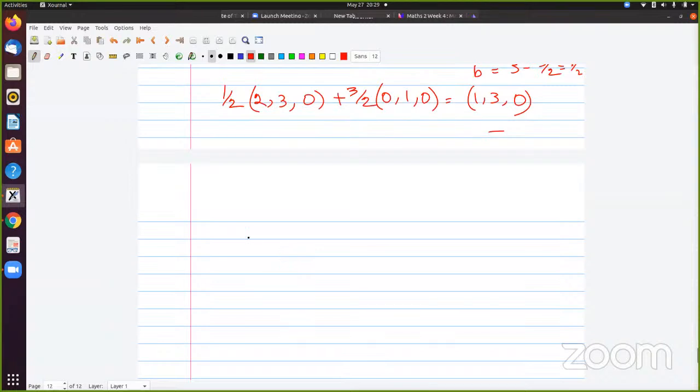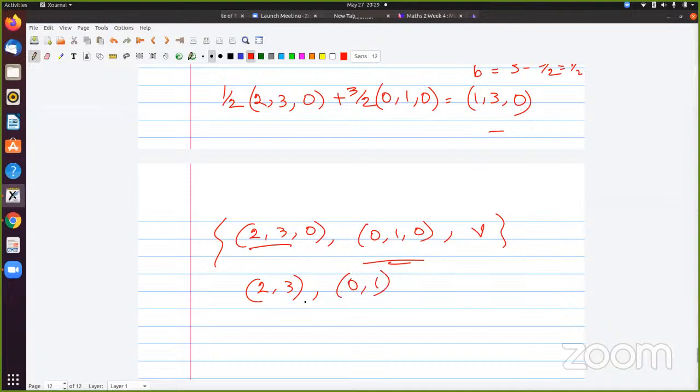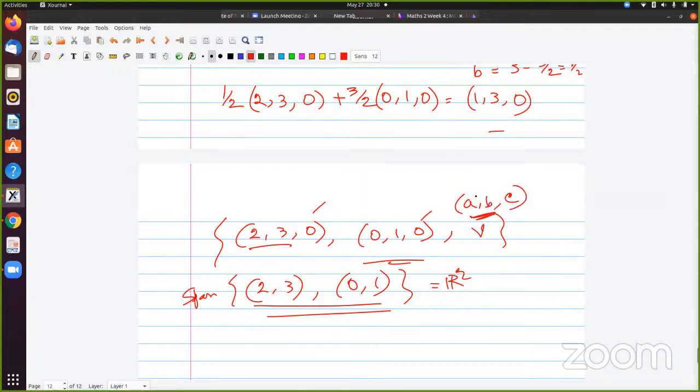ये 230 है और 010 है ना, ये दो वेक्टर हैं और एक वेक्टर है जो इसमें होना चाहिए। अभी तुम सिर्फ पहला वाला कंसीडर करो, 23 और 01, ठीक है? लास्ट वाला तो दोनों में ही 0 है ना? यस सर। ये दो बेसिकली पूरा R2 का स्पैन है ना? ये दो पूरा R2 को स्पैन कर सकते हैं। तो बेसिकली इसमें तुम a, b, c अगर लोगे तो a, b कोई भी रियल नंबर हो सकता है, ये 0 होना चाहिए बस। सर, कैसे पता चला कि ये R2 को स्पैन करता है?